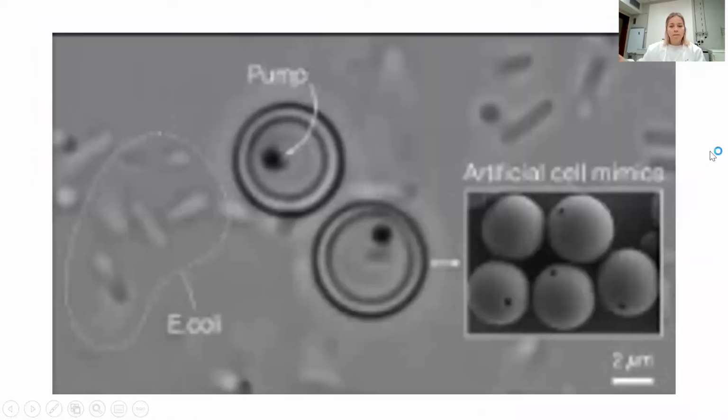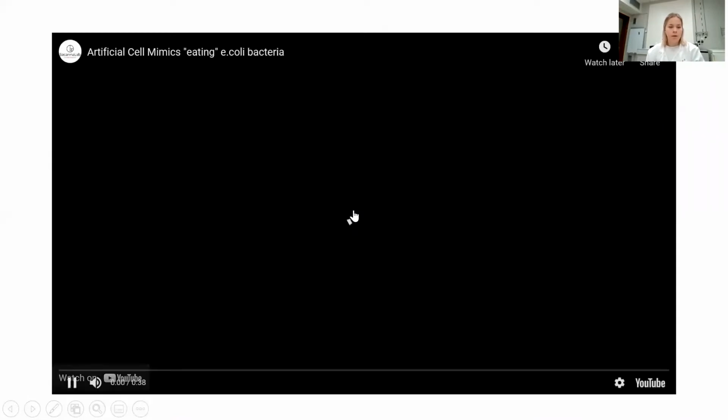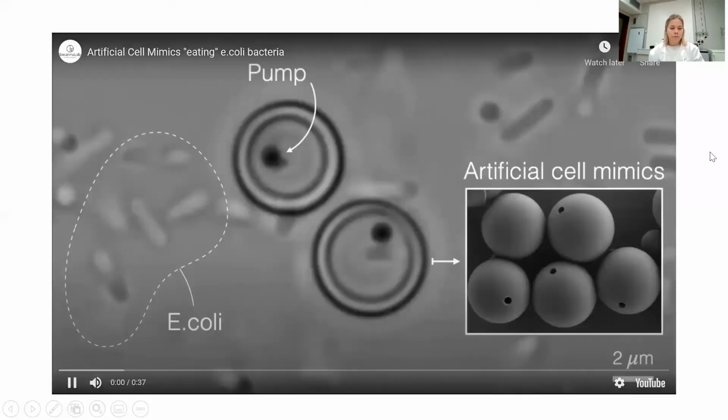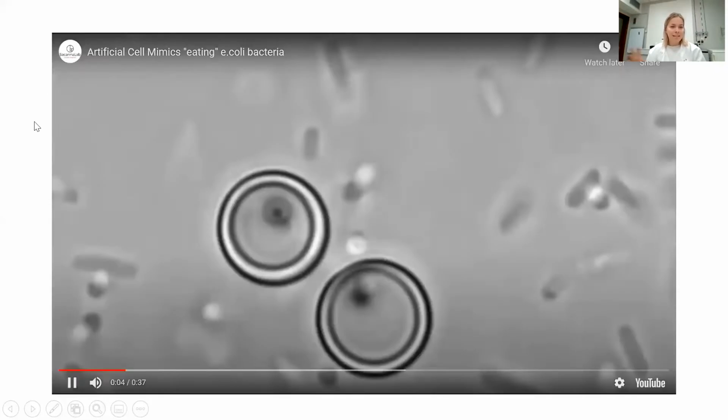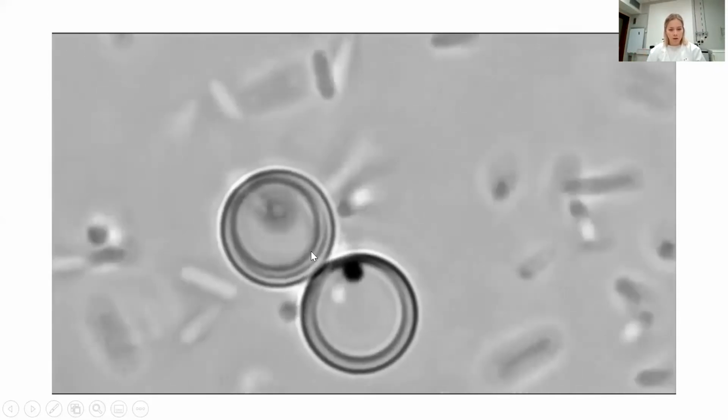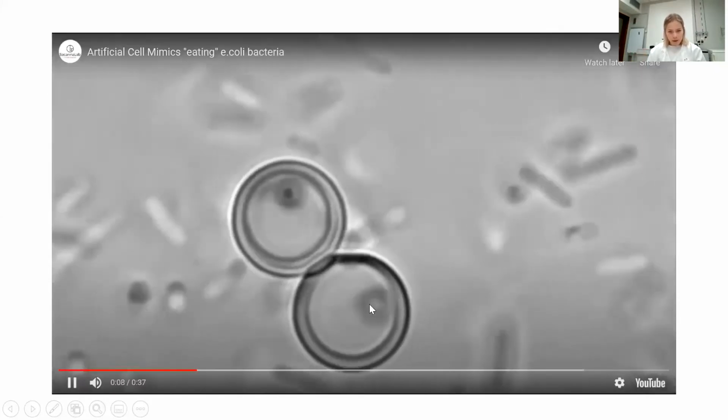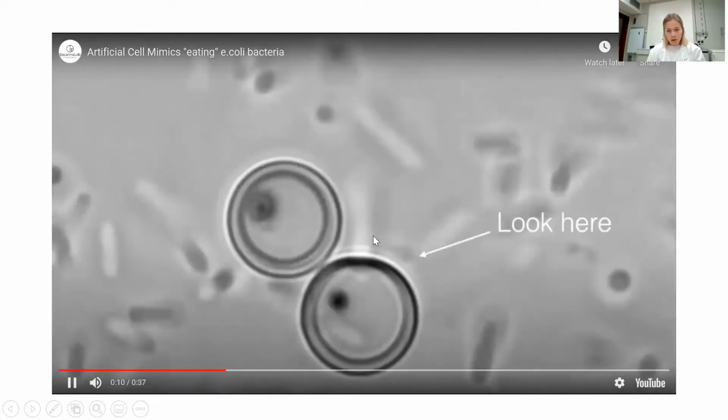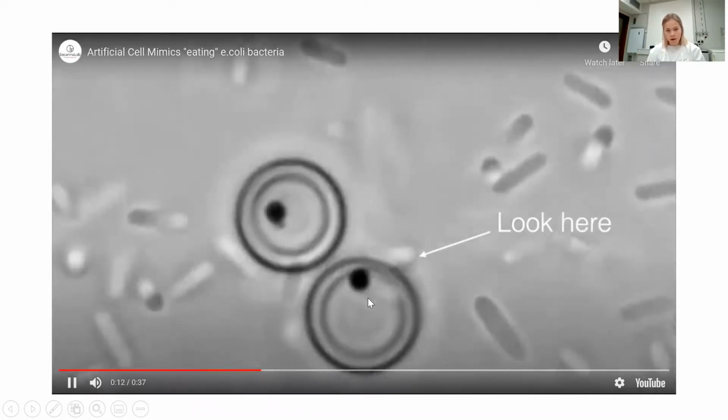So firstly, I'll show you this video, which gives you an idea of what this is about. You can see by this title that these are artificial cell mimics eating E. coli bacteria. This cell has a pump inside it and a pore, which allows bacteria to be taken up.